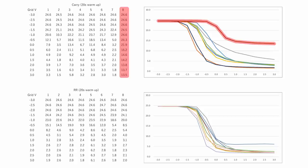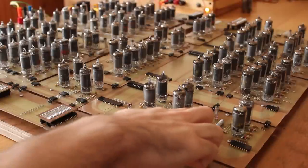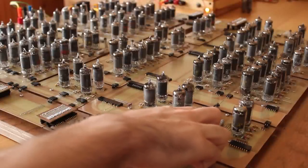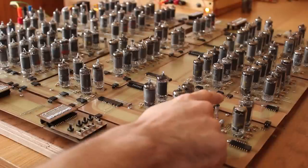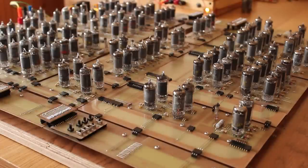So right now the machine is actually all powered up. I've got the lights off in the room to hopefully let the camera have a better chance of picking up these little indicator VFDs that I'm using. Now this VFD right here is showing us the result of the logic unit. So there are 3 logic instructions that the ALU can execute: NAND, OR, and exclusive OR. And so I want to give those a test real quick.